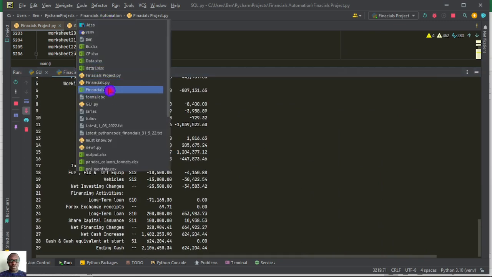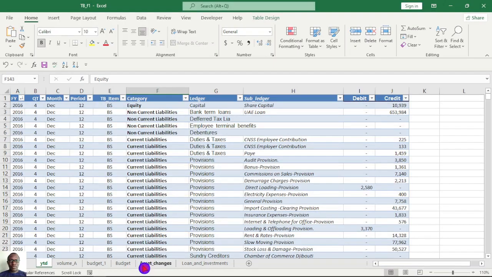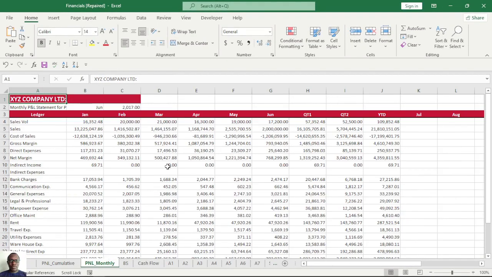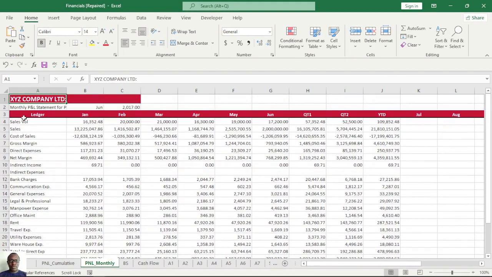After printing, let's run this. Open the Excel Workbook financials. So now you can see the difference. There's an underline down here for that P&L monthly. Initially this black line was not there, but now it is there.